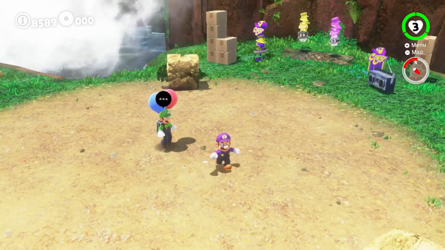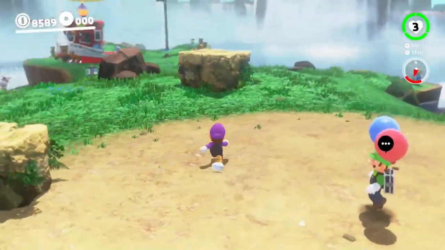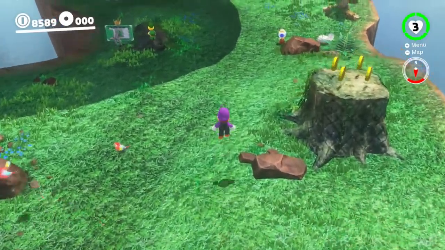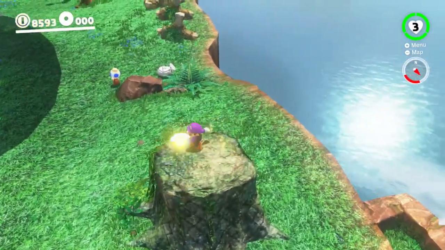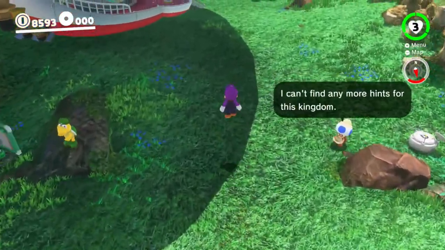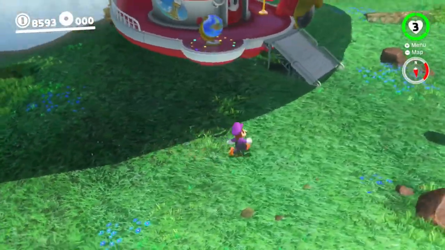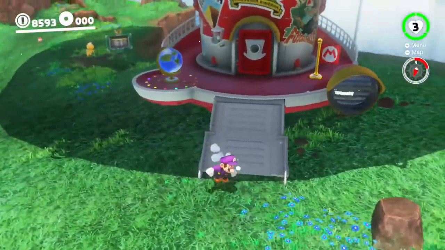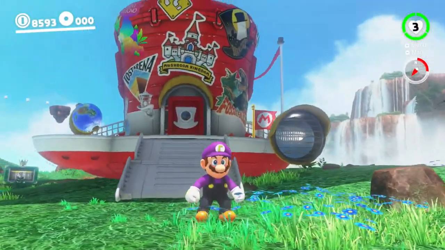I don't know. But anyway, it looks like this place is now happily cleared out. Ish. I mean, there could always be new secrets to find or something like that. This is Super Mario Odyssey. So maybe if I find something later, I'll pop back here. I don't know. But for now, I'm gonna end off the part here.